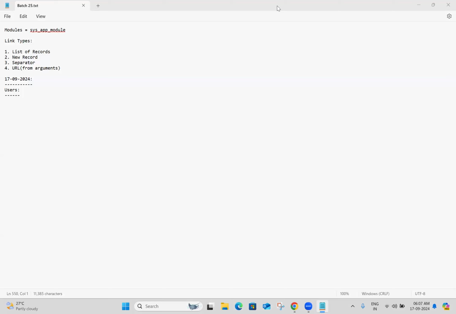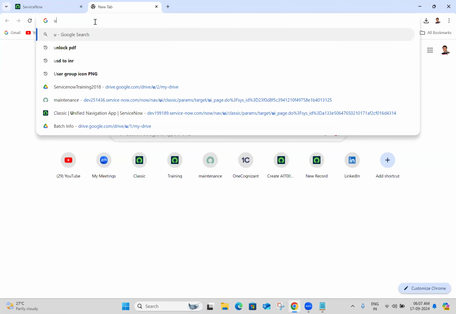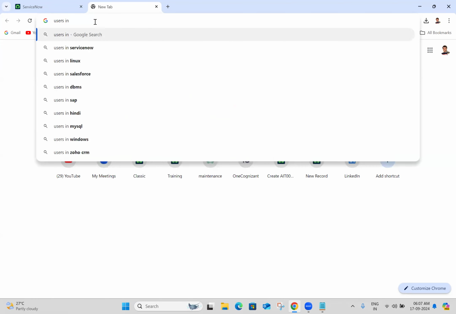Yes, we can note down the docs definition. Users in ServiceNow.